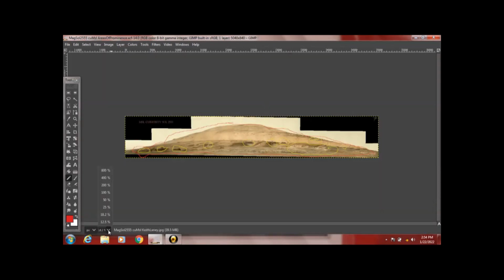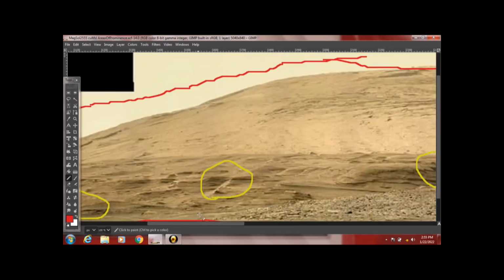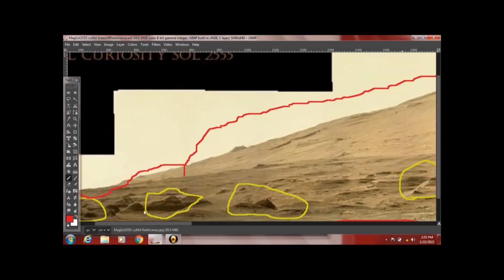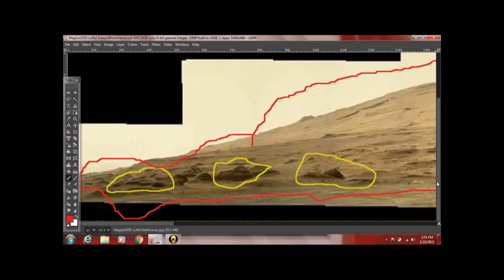And the area of prominence would be all over the place actually, but just to save some time, I've indicated some areas that we're going to look at. In particular here, very interesting objects.